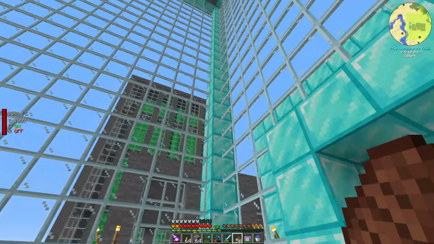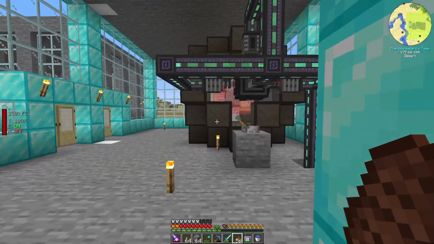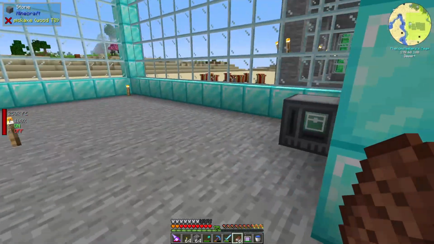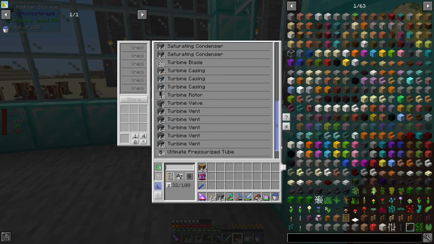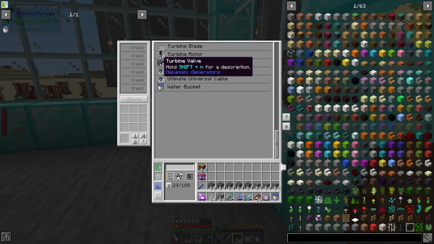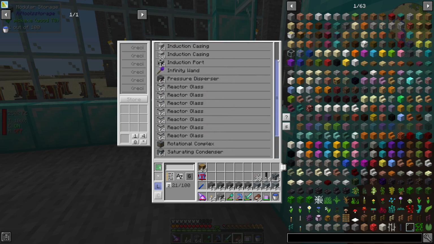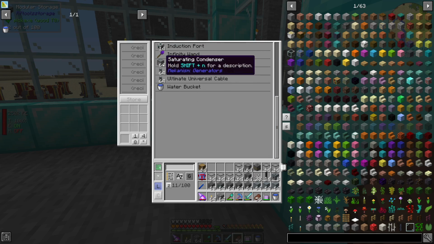So the first thing I want to do is build a turbine in this building right here, and that will be to handle the steam that I will be getting from the fusion reactor. So let's start with that, and I have hopefully most of the stuff that I will need for that. So let's start grabbing things. I need turbine casing, turbine vents, all of this turbine stuff essentially. And I'm not sure if I'm going to be able to grab it all, but we can try.